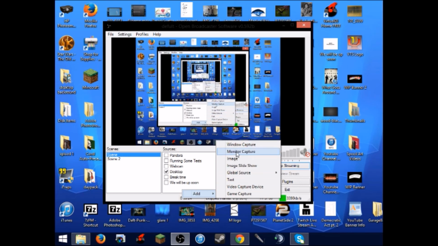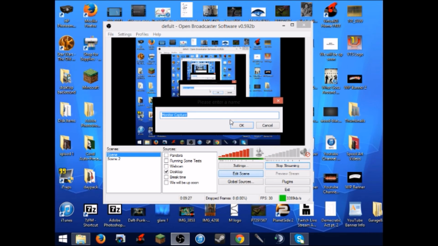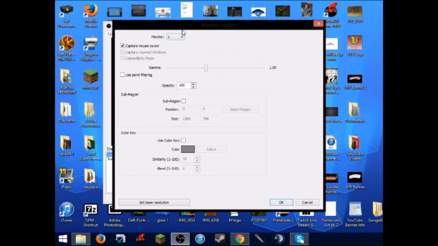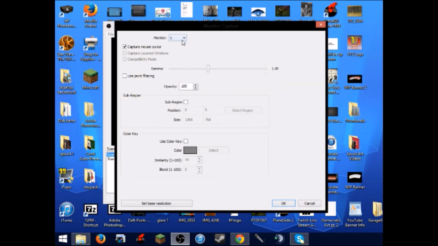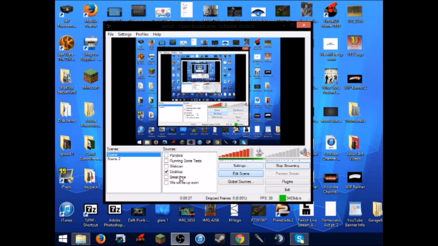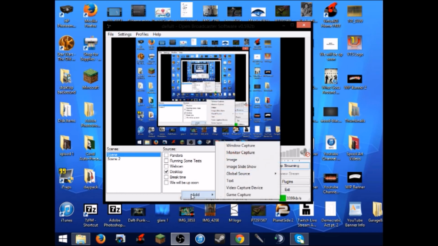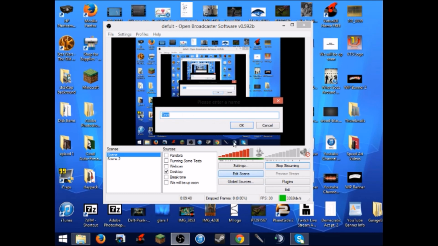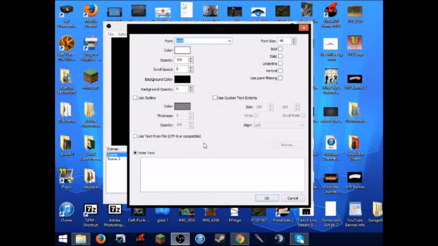Okay, so you just click on monitor capture, do that, yes, and then it gives you this. Now you pick a monitor, whatever one you want. Then it gives you this select region, and I'm going to go into that here, but I'll save that for later. So then you got all these. Image and monitor capture are pretty much the only ones I ever use. You can do text. I've actually never really done text.